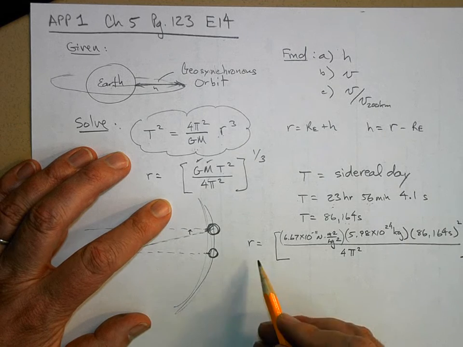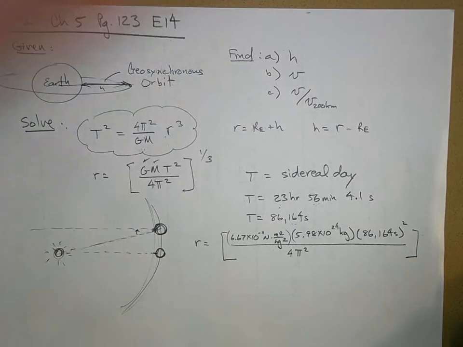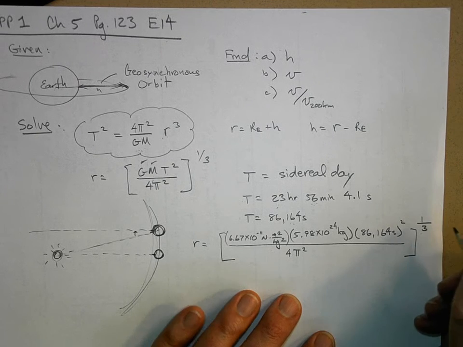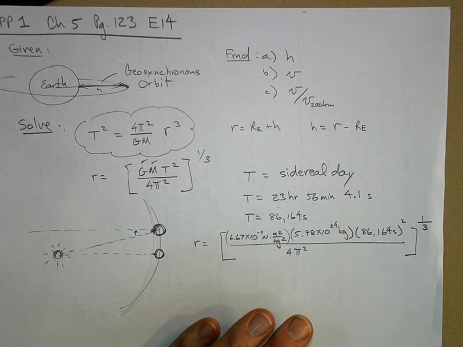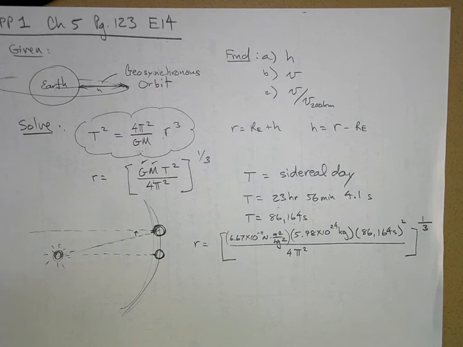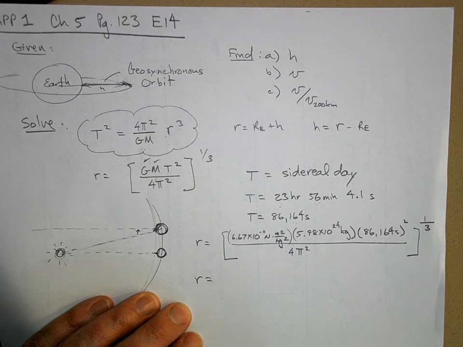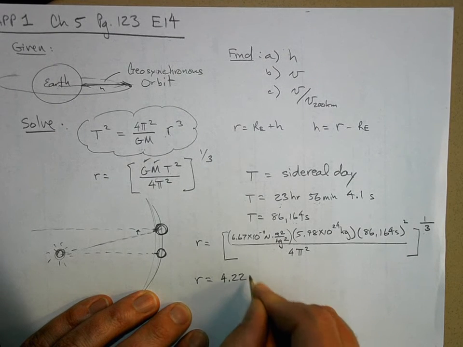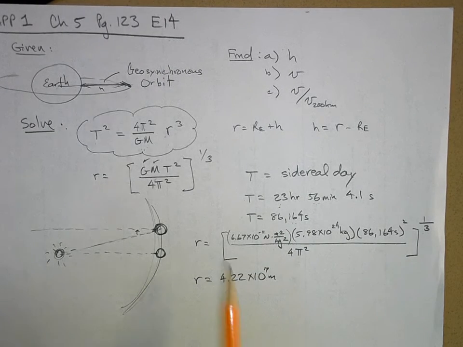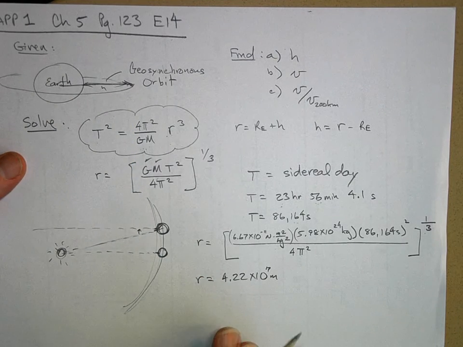And then what do you have to do? So now what do you have to do? You have to remember to raise this to the 1/3 power. So you can use the power function, and then you can go 1 in parentheses 1 divided by 3, or I just go 0.33333 a bunch of times, and I get my answer. And it's 4.22 times 10 to the 7 meters. Now that's my radial distance from the center to where my satellite is. It's a very high orbit, actually.